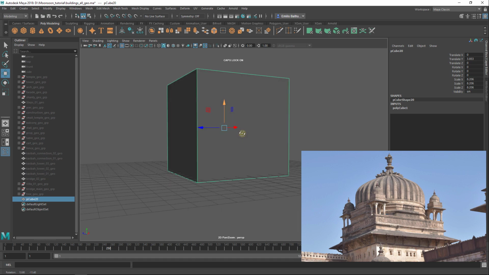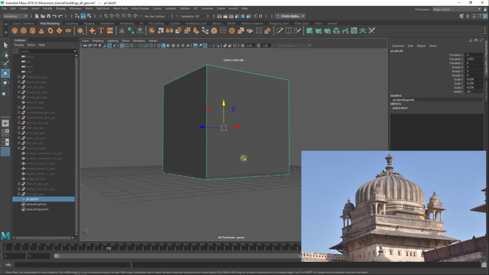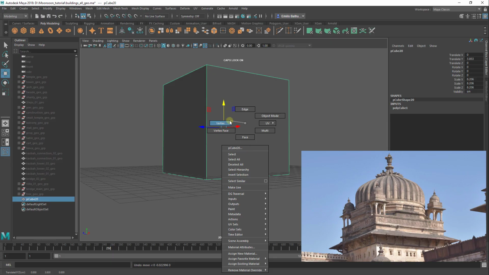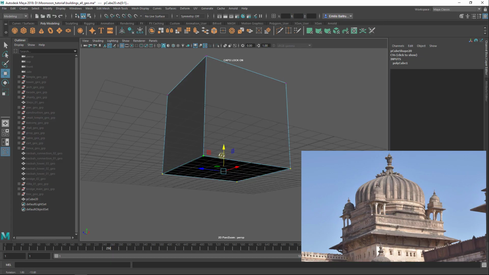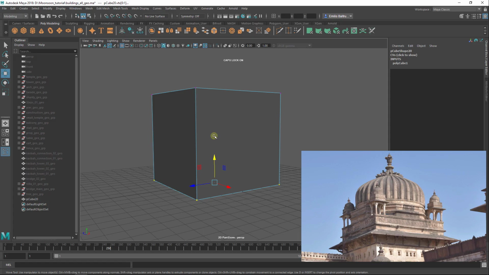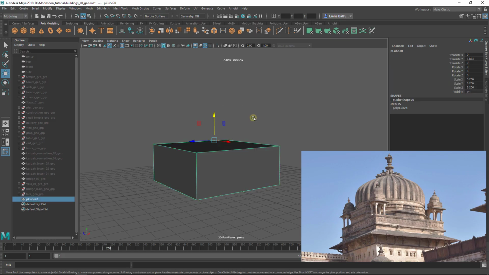So a cool thing you can do is, for example, if your bottom isn't matching up with the grid, what you can do is right click to select vertices, select them all, and I think here, yeah, we can find absolute transform, and in the Y just click 0. And all of these vertices will be put on 0 on the XZ plane. So let's select the top plane, and we'll drag this down to here, and this will be the base of our building. I think, yeah, about that much.